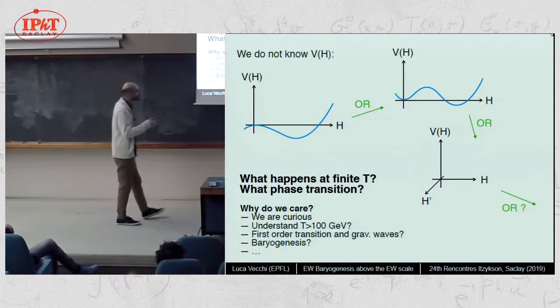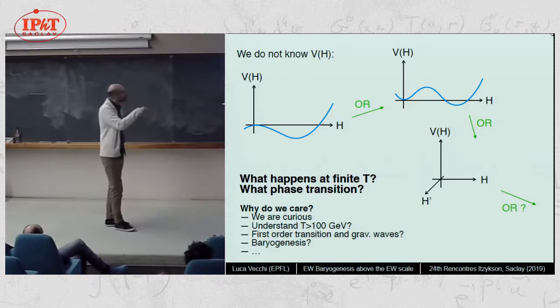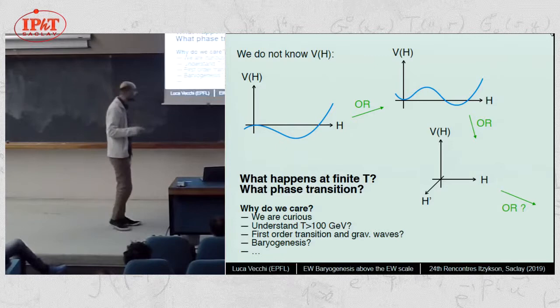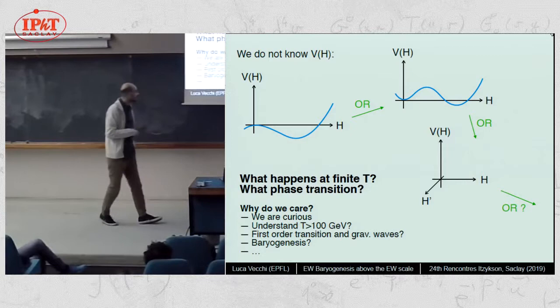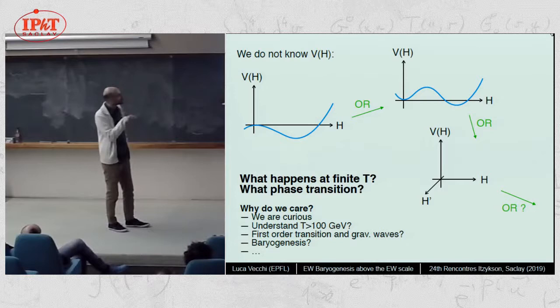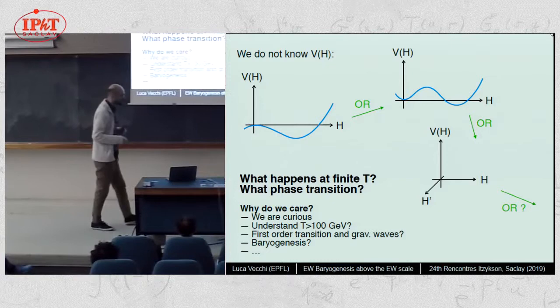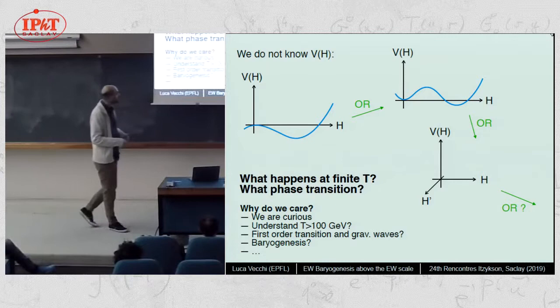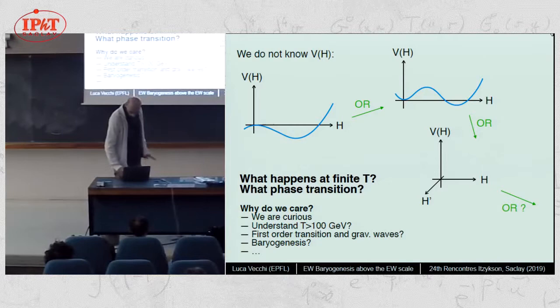In fact, suppose we have a deformation of the Higgs potential such that we have a very strongly first order phase transition, we might see some gravitational waves with frequencies associated to that. This is another motivation to ask these questions. But perhaps, at least to me, the main motivation is related to baryogenesis, because as I will mention, if the transition is first order, we have a possibility of realizing what's called electroweak baryogenesis, which is a mechanism to generate the baryon asymmetry precisely when the phase transition occurs. So this is just to tell you where we are now and what are the main questions that we would like to address.